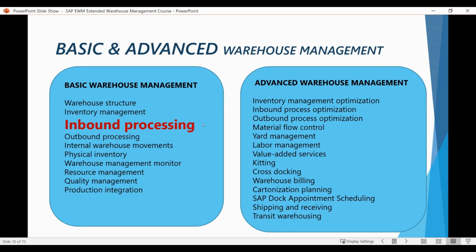Next, let's have a few words about the inbound process in EWM. The process of receiving goods to your warehouse and then placing them into storage bins is called put away. A typical warehouse has many different types of storage areas and storage bins which are meant for different types of products. For example, large containers are stored on the warehouse floor, and smaller products are placed in various types of racks. The rules that determine where specific products should be stored are called put away strategies. These put away strategies are among the most important functionalities in EWM.